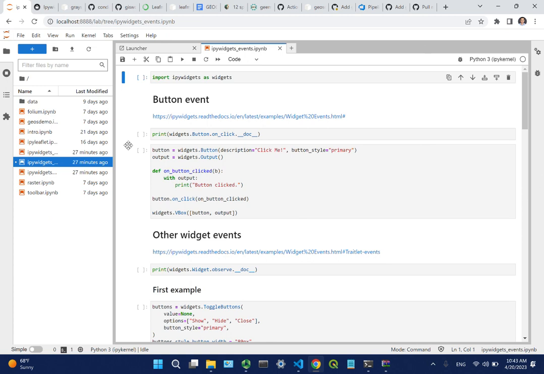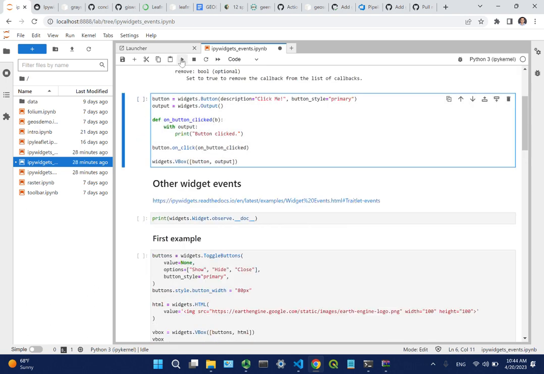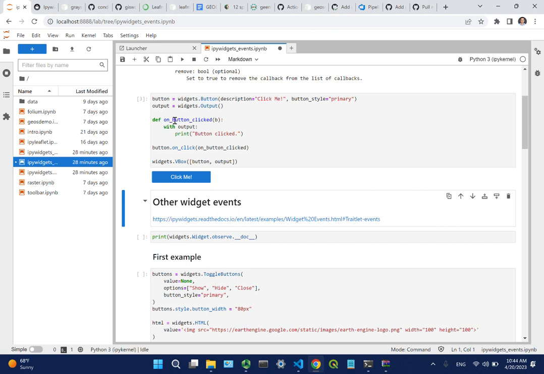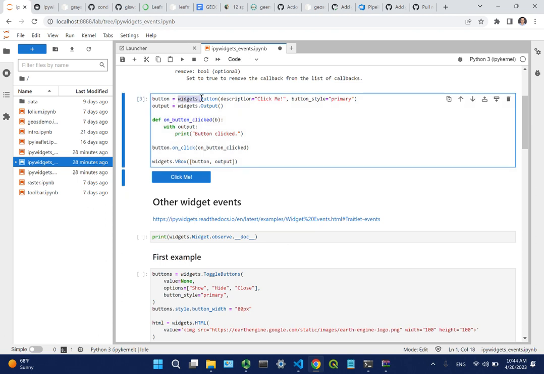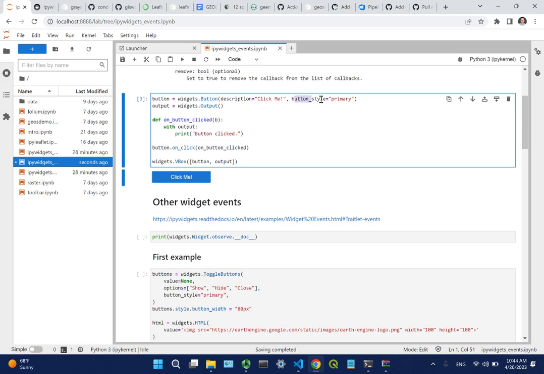So this is a notebook I'm going to use here. It's called IPy events. Again, let me quickly show you what this one does. So we have covered the widget, right? We can create a button and then you can have a description. We can also have a button style. And this is essentially where you create a function to link together. This one we already covered. So we have a button, we have an output widget, and this is where you link the action.